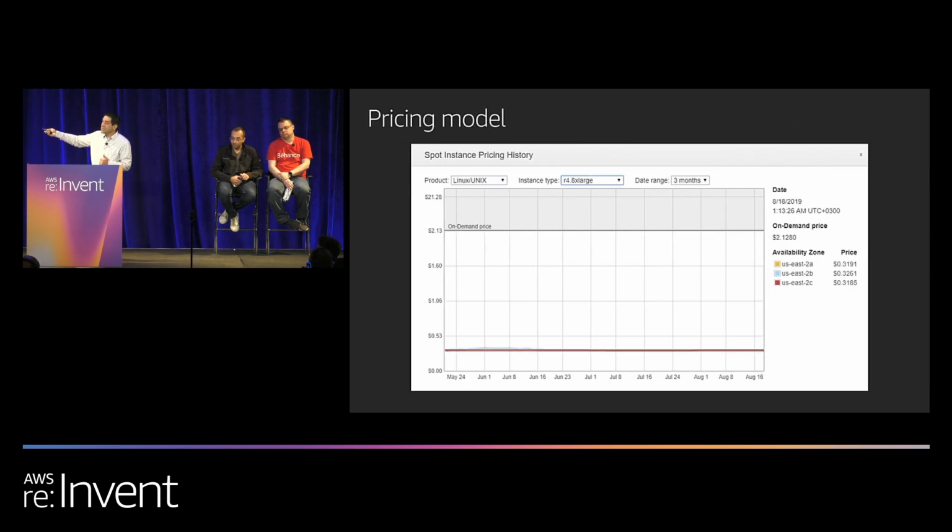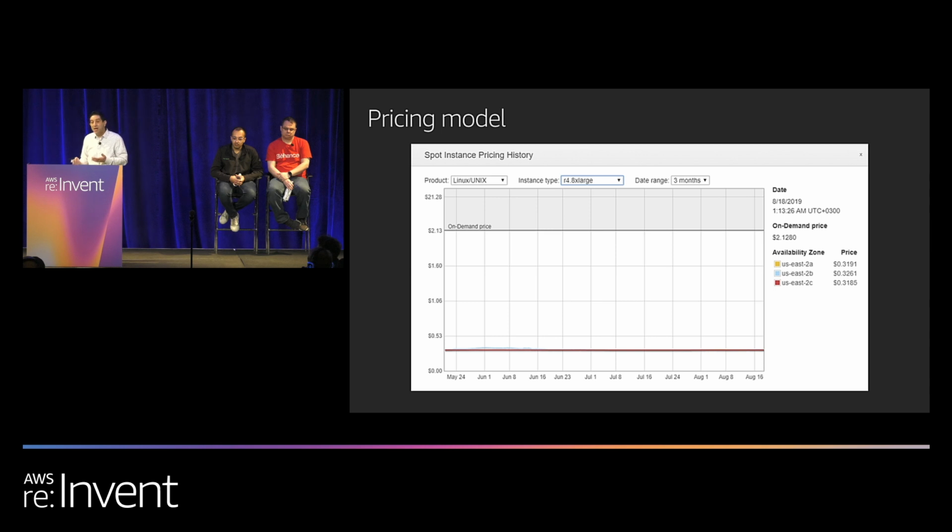So, pricing. Here's an example graph. This is just a screenshot from the AWS Spot console where I looked at the R4 8xlarge over the last 3 months across 3 availability zones. Which region is this? US East 2A, so in Ohio. You can see here, we've got 3 different lines. You can see that blue line in US East 2B had a little bit of fluctuation in price over a period of time, but typically spot pricing is relatively flat.